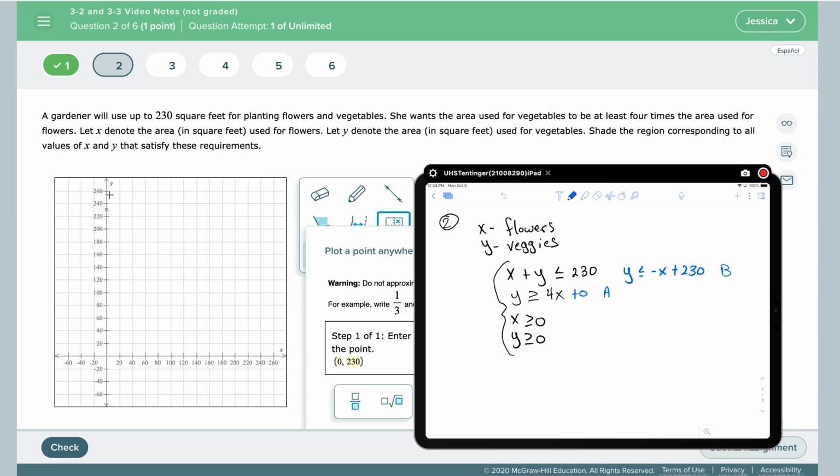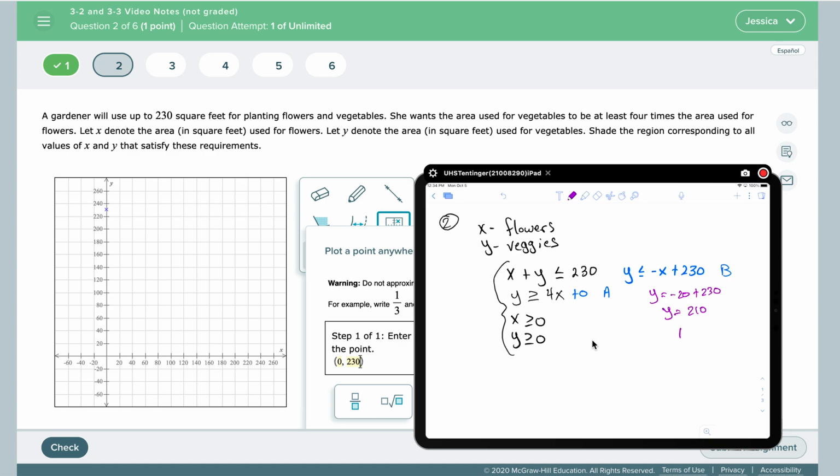And then notice how this point showed up right here. So we're technically going down one box and then over another box. So you can kind of guesstimate, or again, I can type in my number. So if I just use 20, that means that I'm just plugging in 20 here. So I'm thinking of this as y equals negative 20 plus 230. So if I add that, the y is going to be 210.